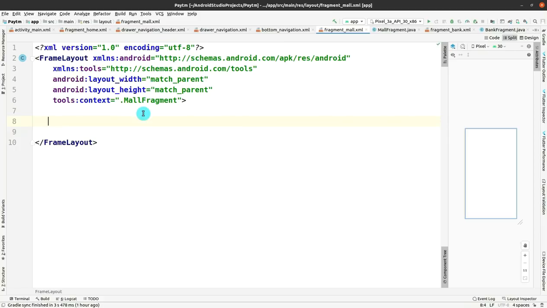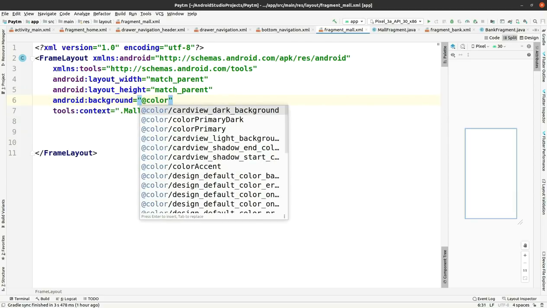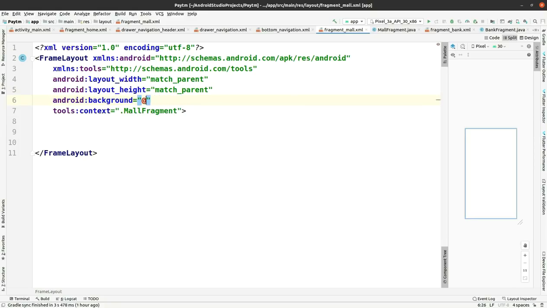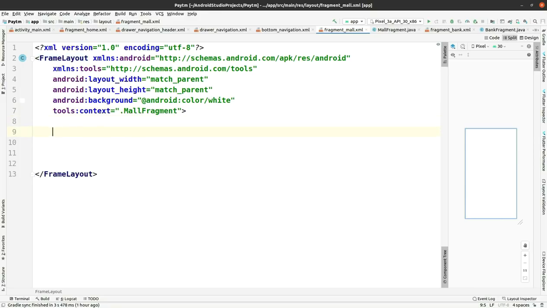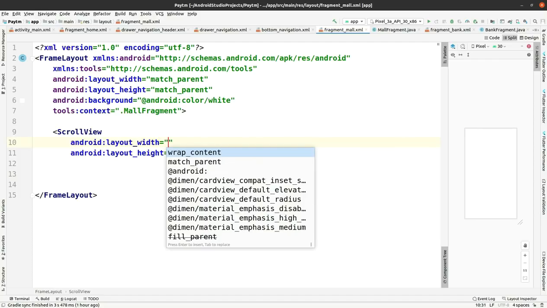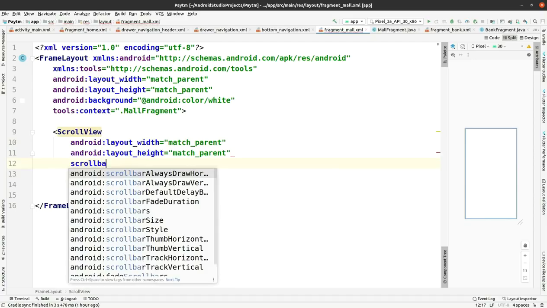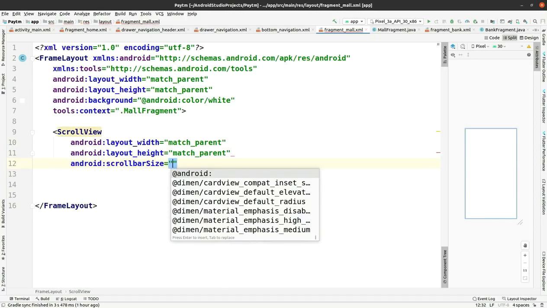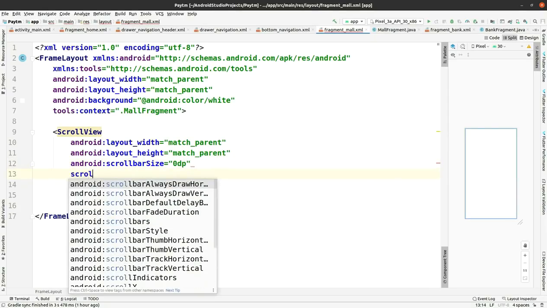I just removed that extra text view and added the frame layout, and the frame layout has the background color as white, and we'll be adding the scroll view. After that, set the height and width as match parent, and the scrollbar size will be 0 dp, and scrollbars will be none.